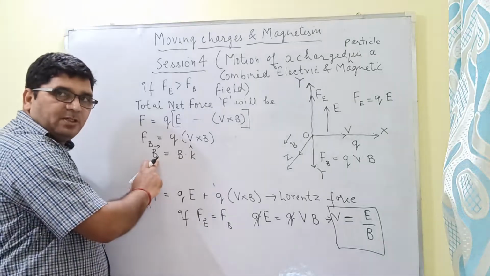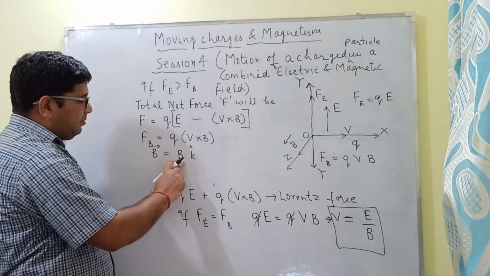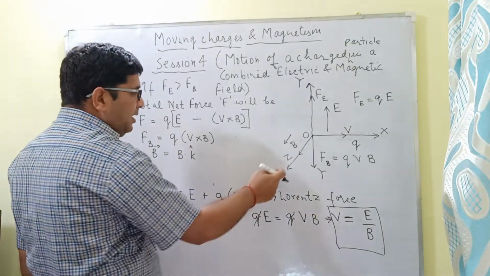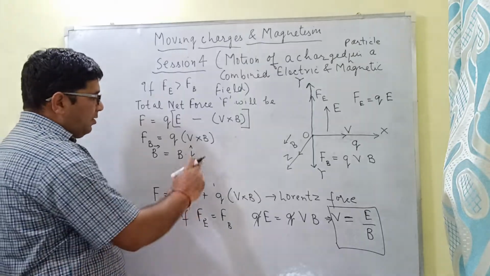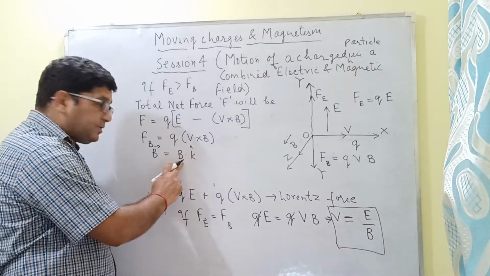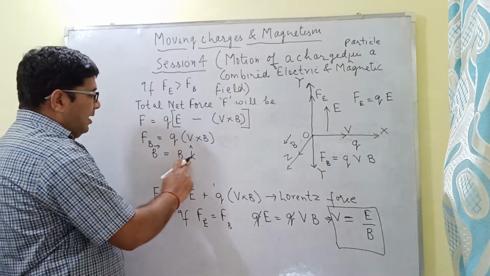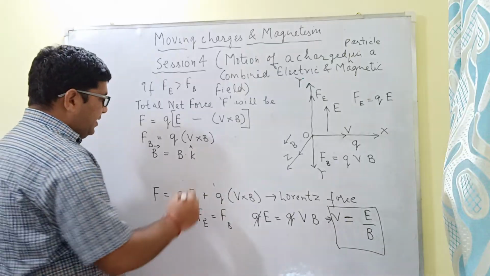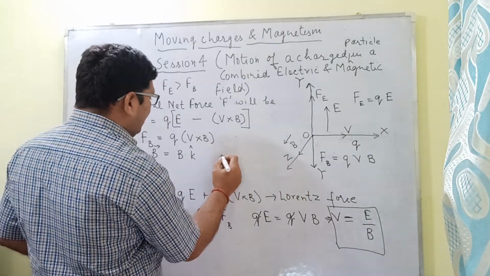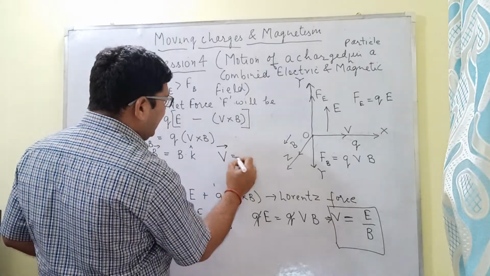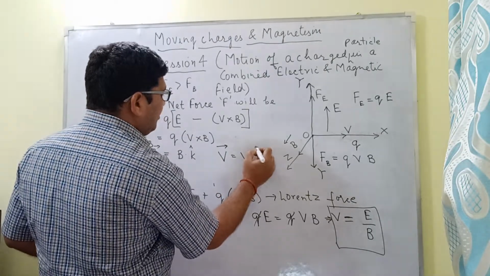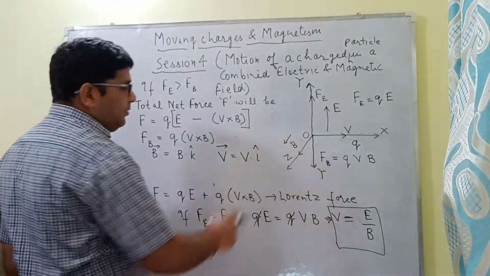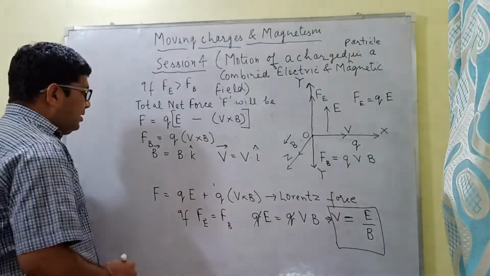So the magnetic field in the vector form can also be written as B dot k cap, where k cap is the unit vector along the z axis, and B is the magnitude of this magnetic field, and k is basically just showing you the direction of this magnetic field. अब हम this velocity vector को भी हम कैसे लिख सकते हैं? V can be written as v dot I cap, and I cap is the unit vector along the x-axis, so it is giving you the direction of this velocity vector.